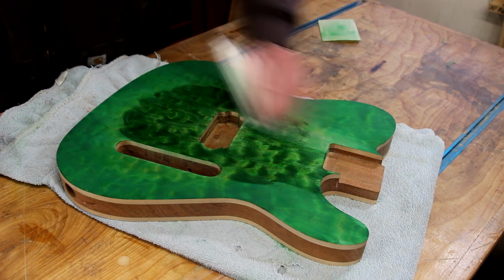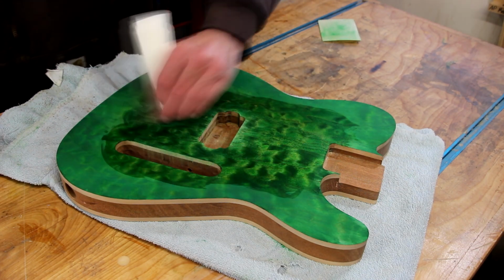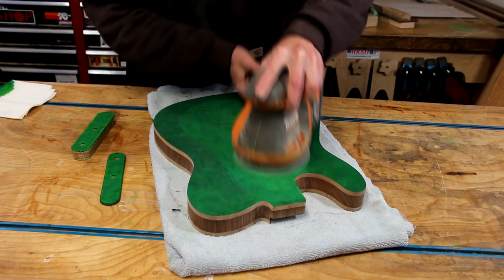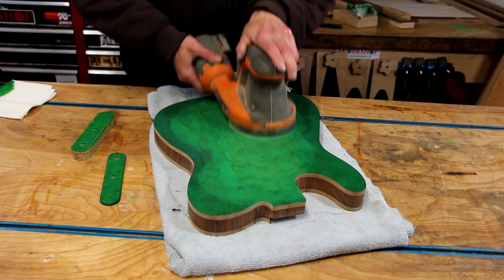Now I'll just apply a lighter shade of green in the center. And we'll repeat it on the back.